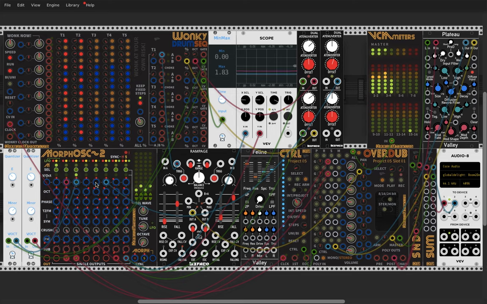I just chose the sound quick and dirty, and let's use another envelope. And maybe 1 octave down.